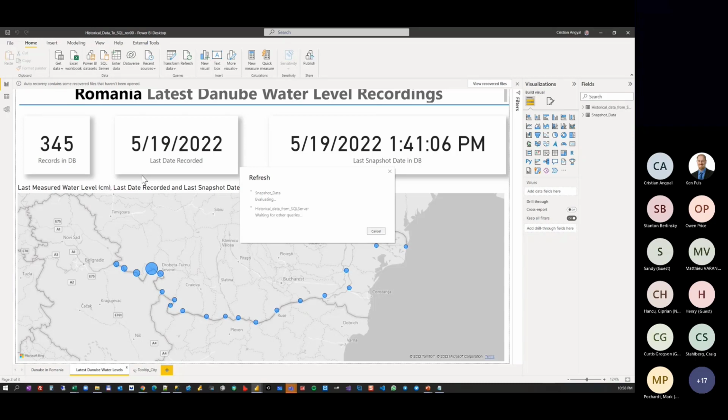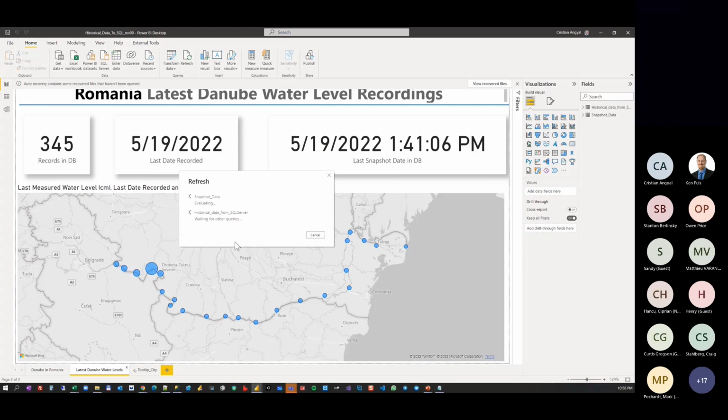So I'm getting data from the server, from the website, writing to SQL, and then getting data from SQL for this report. It should work. Hopefully. And if not, you see here that it did work today, earlier today.